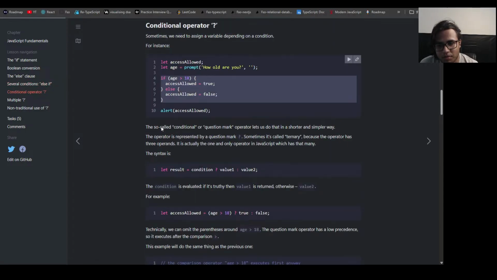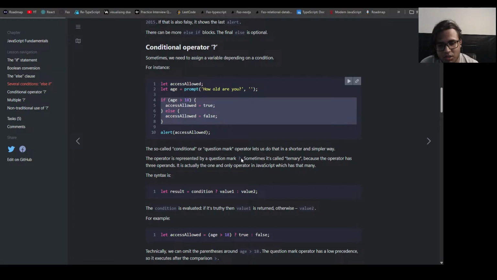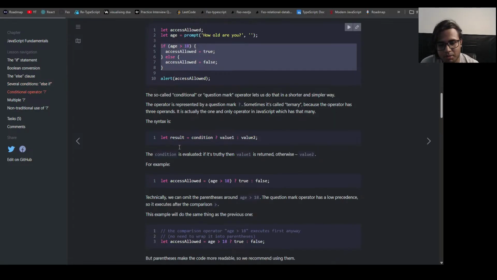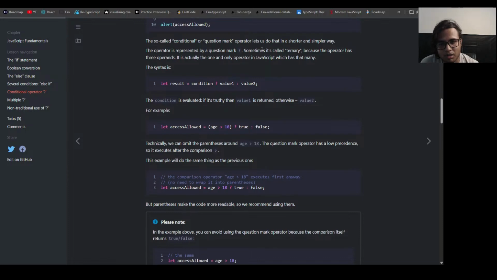The so-called conditional question mark operator lets us do that in a shorter and simpler way. The operator is represented by a question mark. Sometimes it's called ternary, because the operator has three operands.